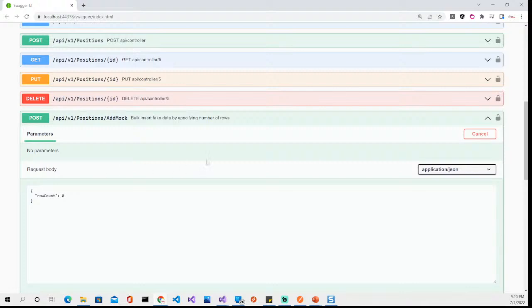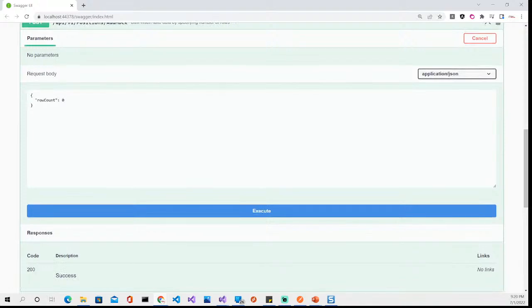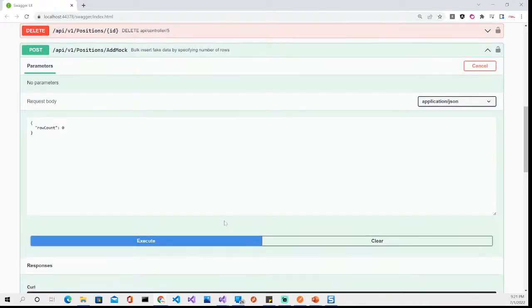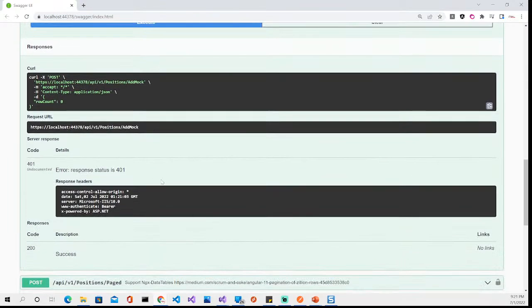So if I go ahead and run this endpoint right now, post right here, and in the source code, which I'm not going to go over, but in the controller, it specifies this endpoint requires authorization. That means it requires a token. If I don't supply the token and click on execute, it's supposed to display an error status: hey, 401, oops, you don't have the token, you're not authorized to do this. So how do we get the token? That's where Postman comes in.